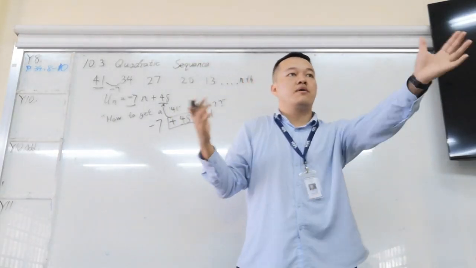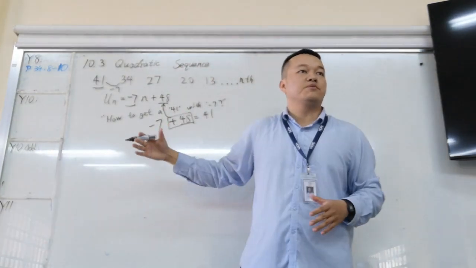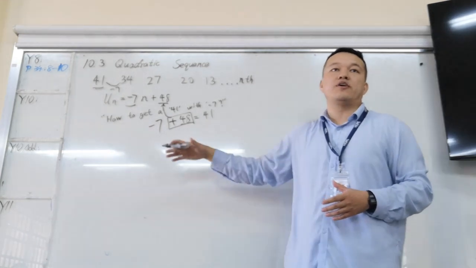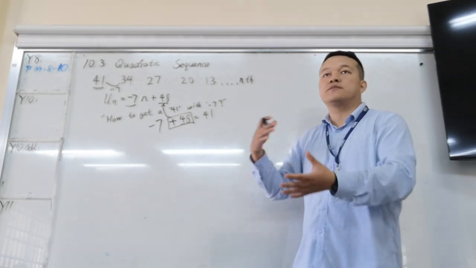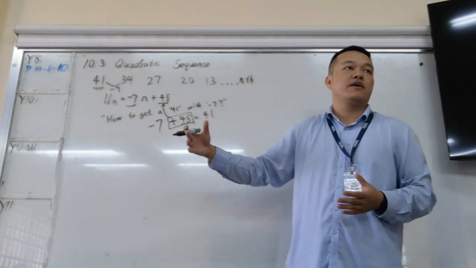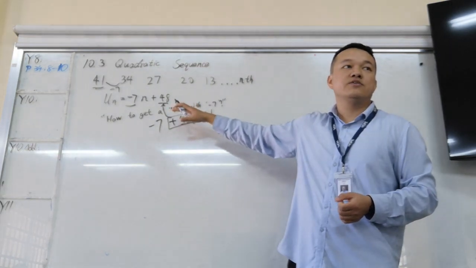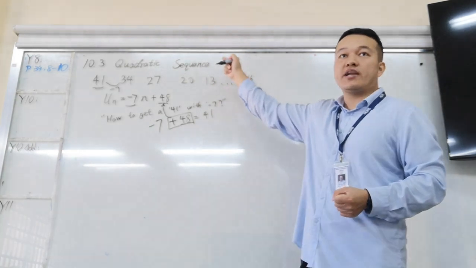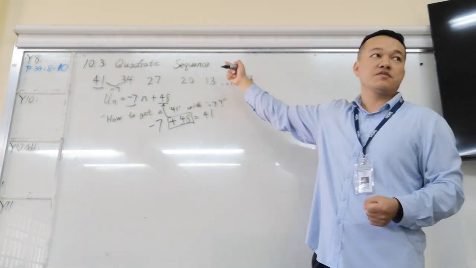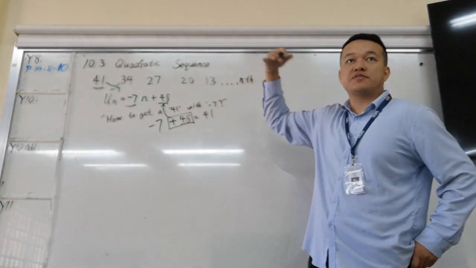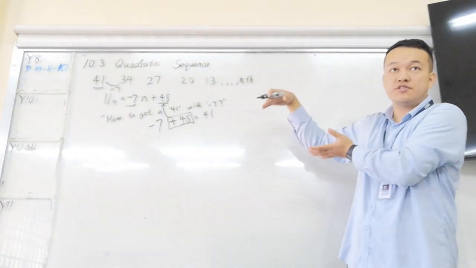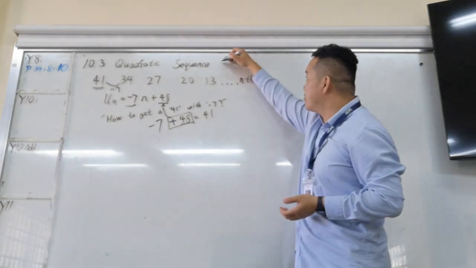Okay, that's the method given by the textbook, right? Which is so simple, so straightforward, but it doesn't explain the principle behind it, and you cannot apply it to what we're going to learn today. Quadratic sequence. With the quadratic sequence, this is the learning objective. After this lesson, I'll give you a series of numbers, a sequence, and you're going to find the formula like this.